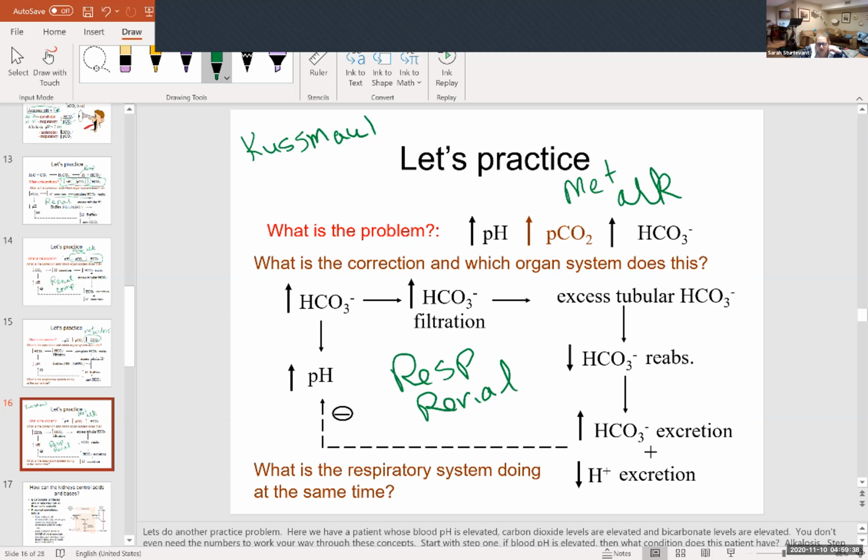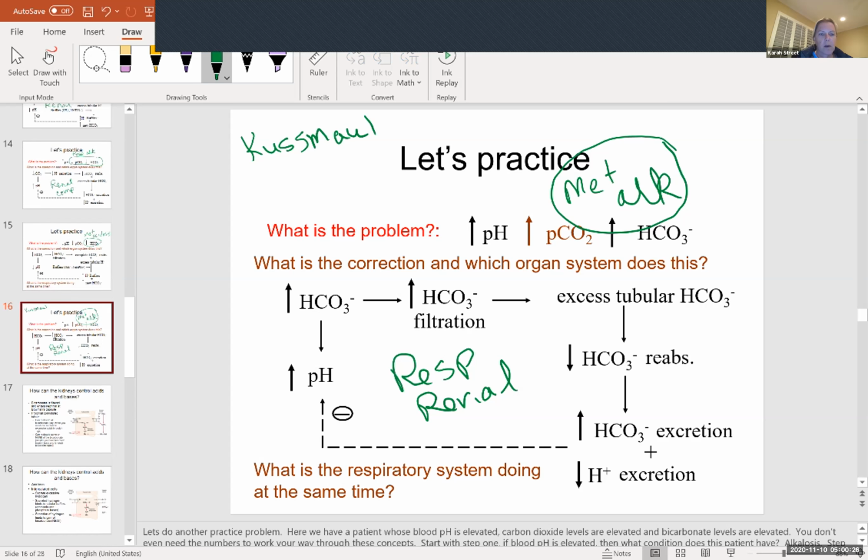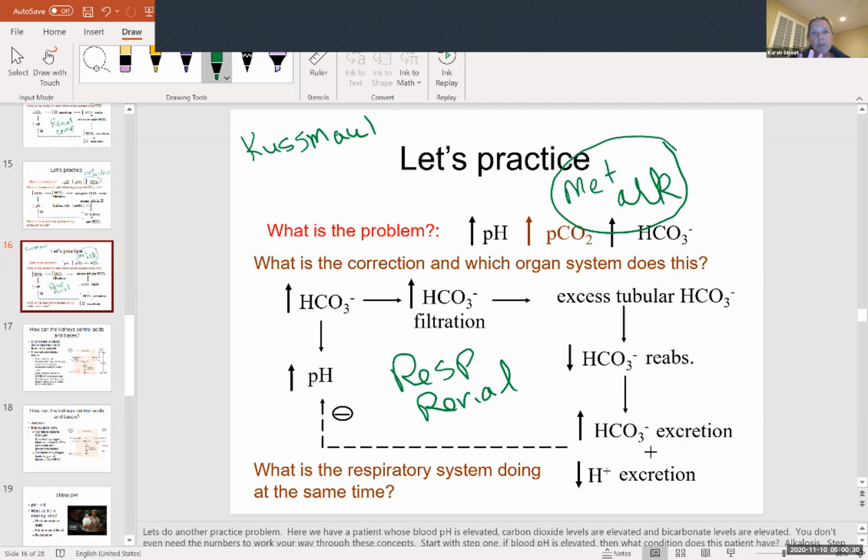So that's from metabolic acidosis. They literally have too much acid built up in them. So think about it. If you have too much acid, like CO2, the volatile one, you increase the rate and depth and get rid of more of it. And by getting rid of that CO2, you're helping to raise your pH back up. If you have metabolic alkalosis, reducing your rate and depth means you're trapping CO2 in your body, and that means you will lower your pH back down. Now, renal compensation is going to take us some time.